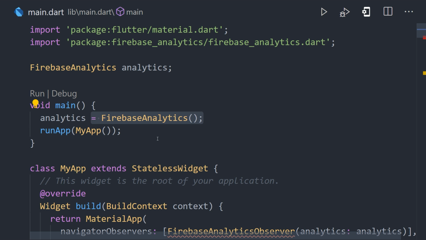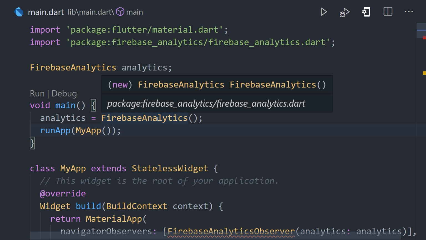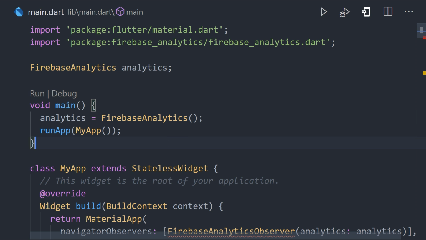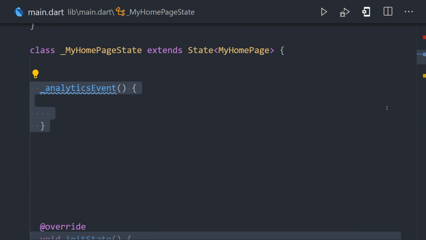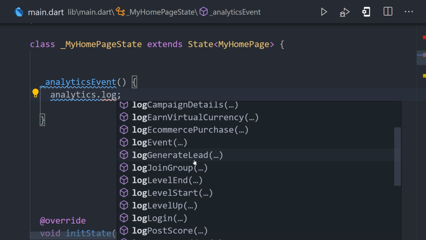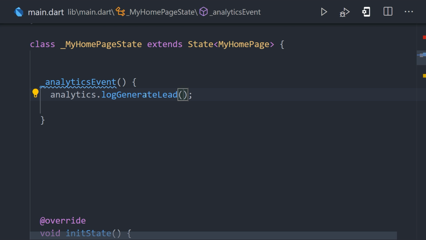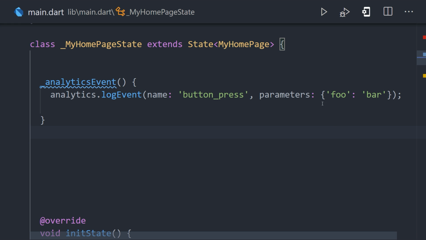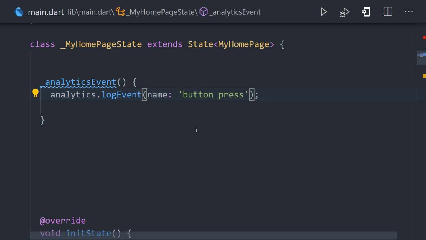It will automatically start collecting some basic information about your users, but you can also add custom events to it as well. You'll notice on Analytics that there's a bunch of built-in methods, and I recommend using these built-in methods if they fit your needs. However, in many cases, you may just have your very own custom event, in which case you can call Analytics log event with the name of the event, and then some optional metadata that you want to collect beyond that. In this example here, I have this logic set up in a method so that every time we click this button here in the UI, it will log an analytics event.